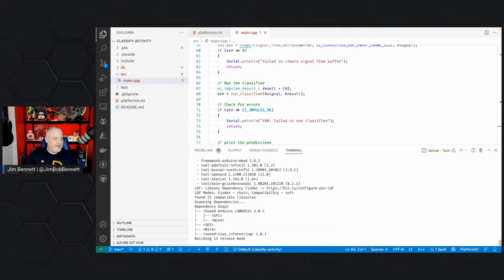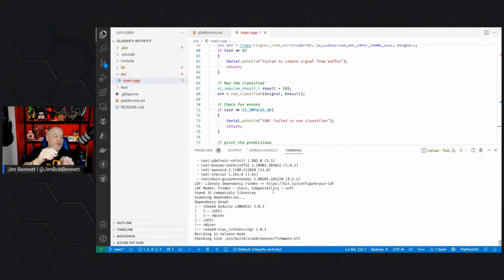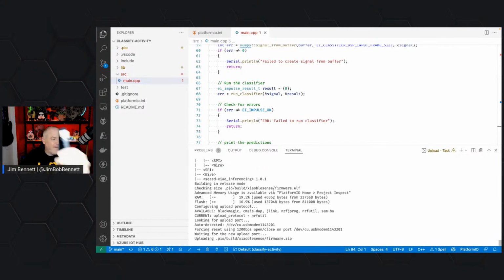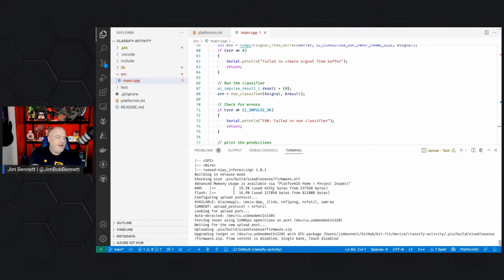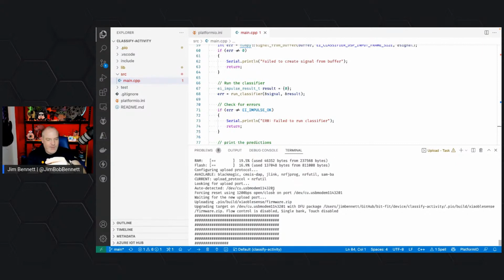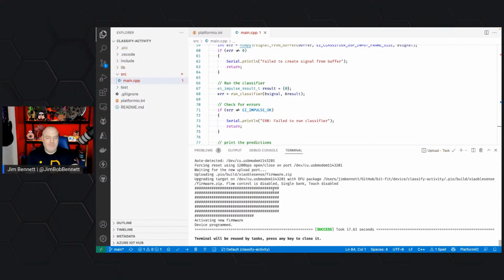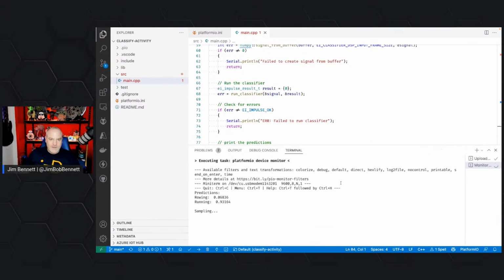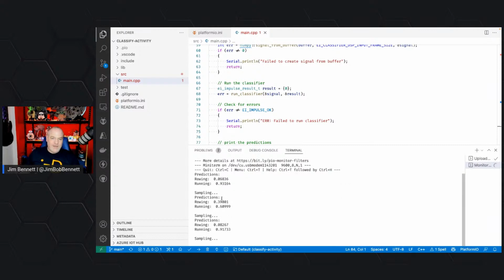we can actually see this in action. While it's uploading, I'll strap on my BitFit. If you remember, we're working on the BitFit, our fantastic fitness tracker device. There we go, uploading, because I'm not using a Chromium browser. Strap this on, and then hopefully, if I bring up the serial monitor, you see we've got predictions. You actually see I'm getting the predictions here for rowing and running.